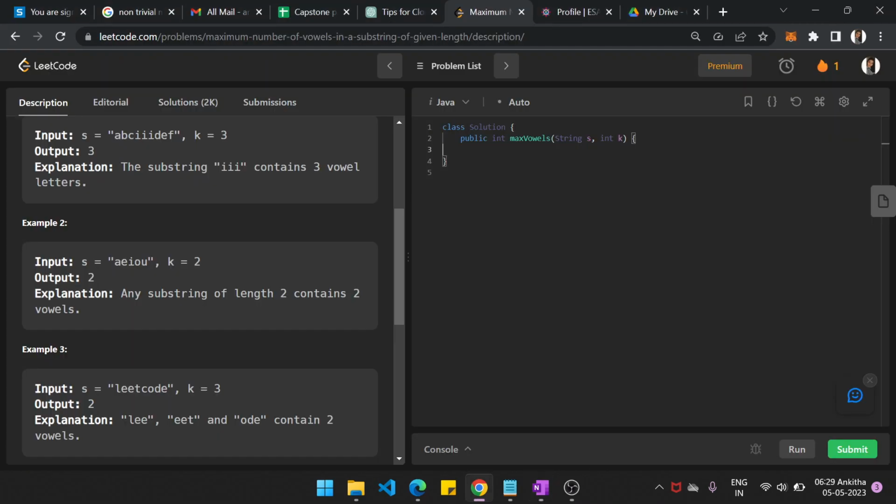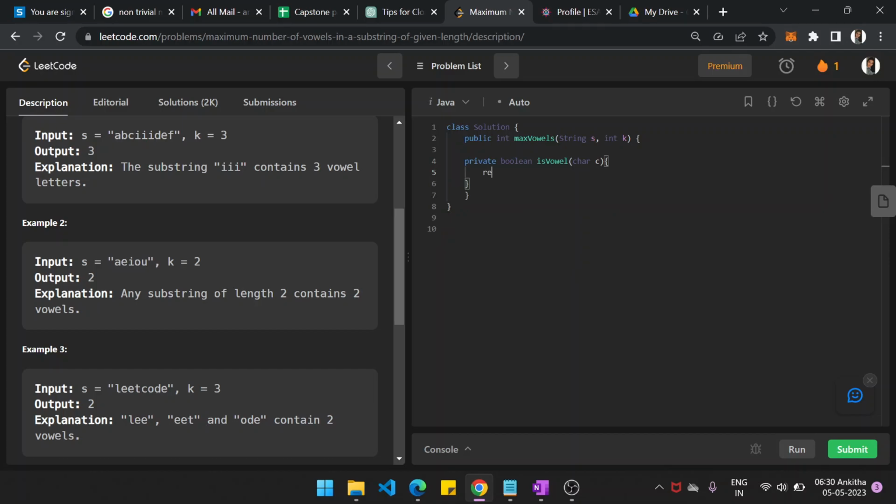So at first, we'll have one isVowel function. The private boolean isVowel of character c, because we are inputting a character here.